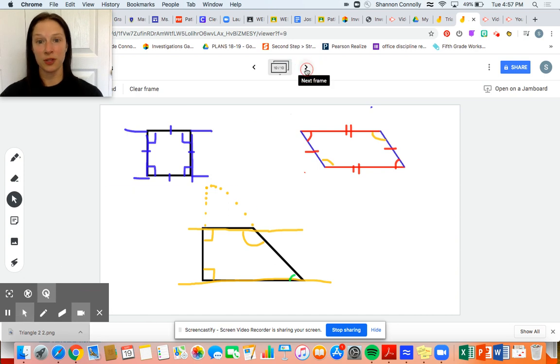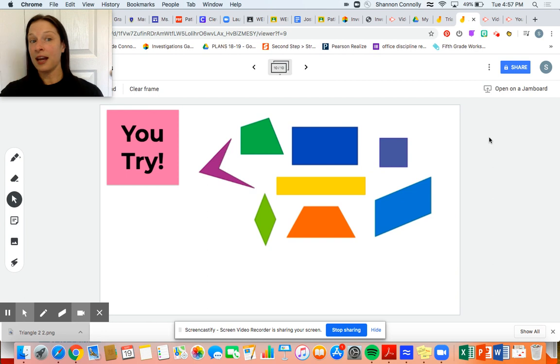You are going to think about any of these shapes that you want to. You can pick all of them, you can pick two of them, pick three of them, but I want you to practice describing the attributes. And you want to make sure you include: How many pairs of parallel lines? What types of angles do you see? How many right angles do you see? Do you see 4? Do you see 0? Do you see 2? How many acute angles do you see? How many obtuse angles do you see?